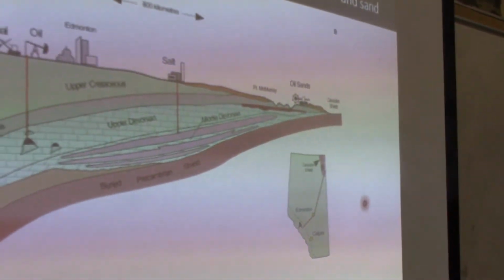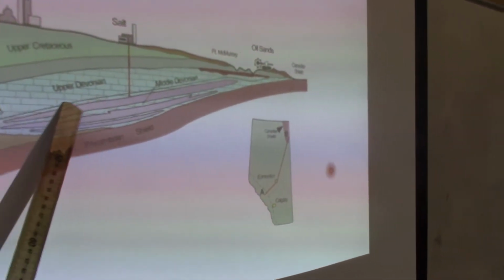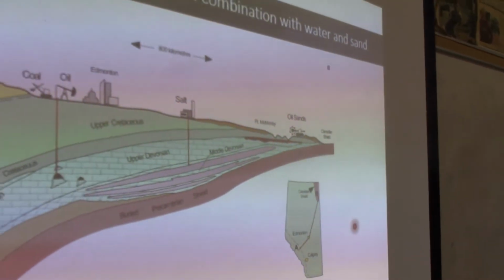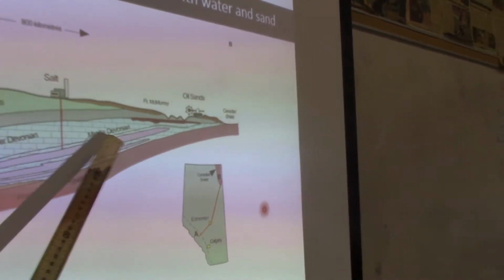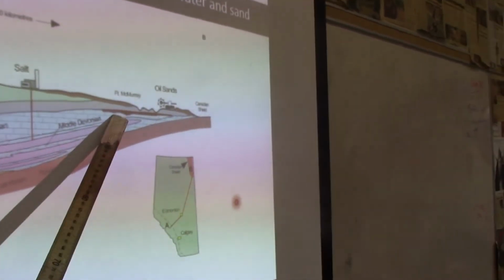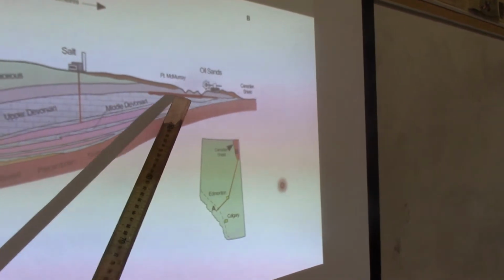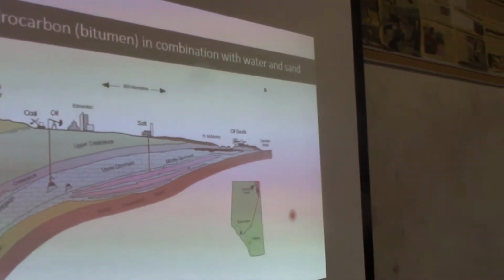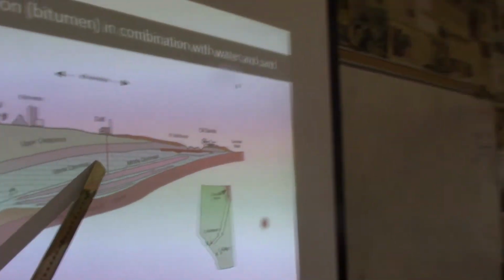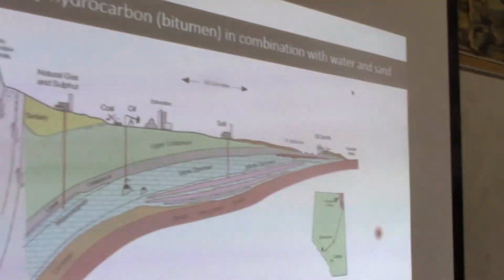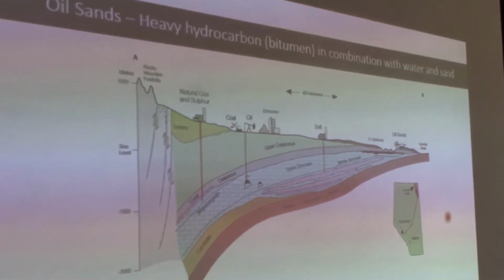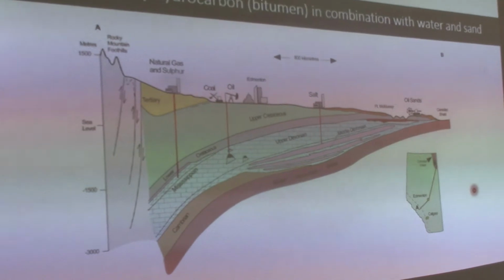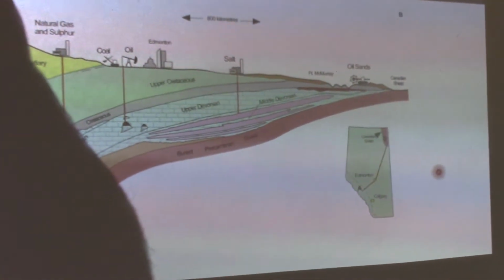And what happens is the oil and gas resources get squeezed to the top of this sedimentary rock, and that's what creates the oil sand. So from the pressure, the oil is squeezed into sand and water, and then it comes to the surface, and that's why we have oil sand. So it's that combination of the crustal uplift from the sedimentary rock being squeezed against the Cambrian shield in the northeastern part of the province. So I need to know my geological layers to know where I can drill for oil. So that's how we get oil sand.